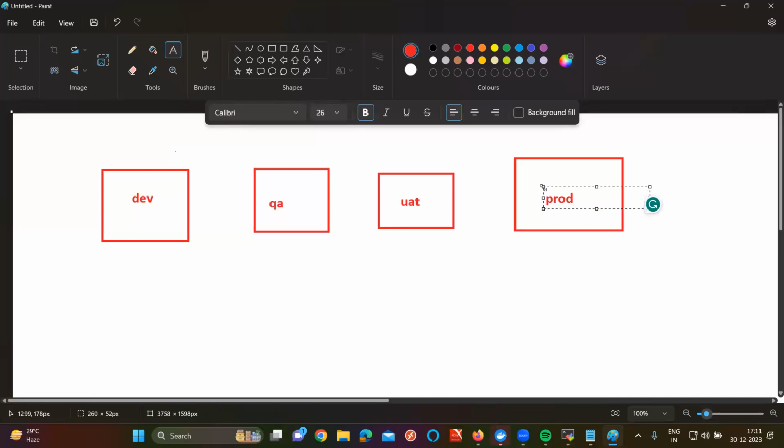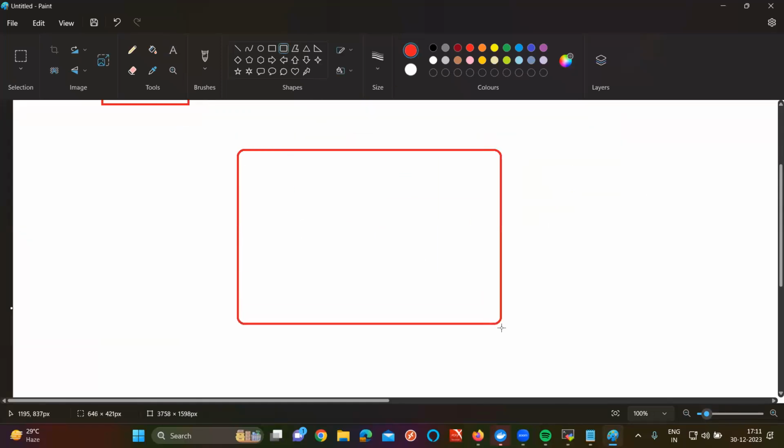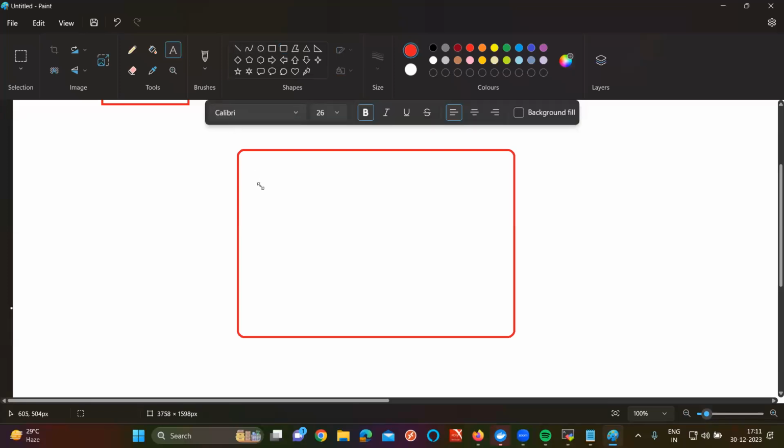If your architecture is monolithic, you will be having servers like this: dev server, QA, UAT. But if you go for microservices, you don't have servers. You will have only one cluster. That means every developer, every tester, every DevOps engineer needs to work on a single cluster only. In our case, I'm taking this one, a single cluster.